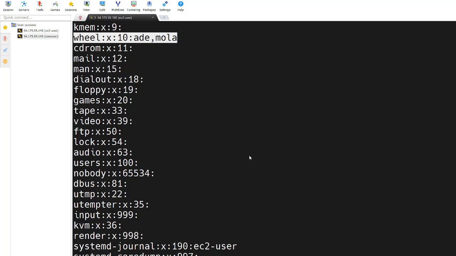What do we have for Ade? The public IP address is 75.95.45, right? So let's specify the username as Ade. So we should be prompted for a password.